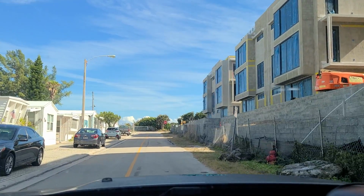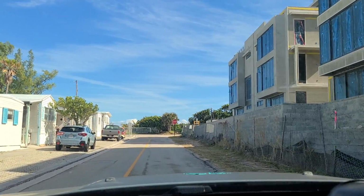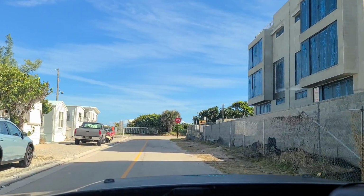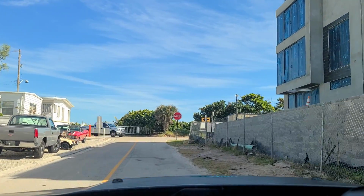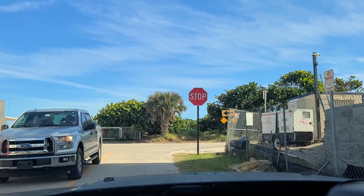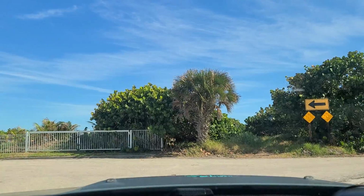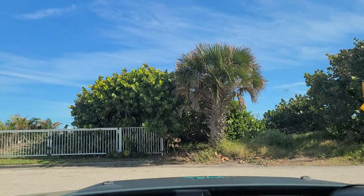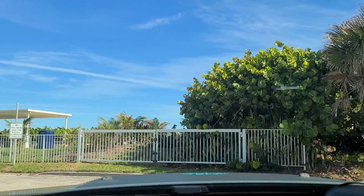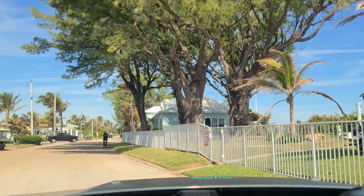I see they're building new condominiums right to the right. So they're building luxury condominiums, it looks like, or townhomes to the right, and to the left are mobile homes, which looks like an older community. It was probably once an affordable community. I mean, it still is, $150,000 being right on the ocean. But again, I don't know if they have lot rent. I don't know if there's an age restriction with these homes. It's a beautiful area just north of Delray Beach. It's the Atlantic Ocean on the other side of this.